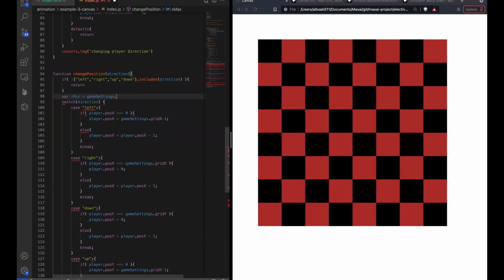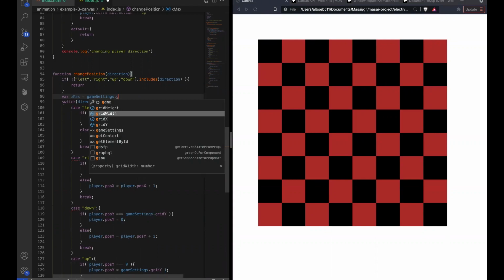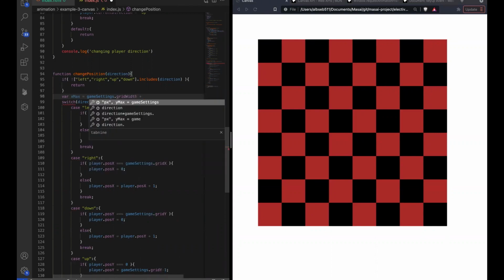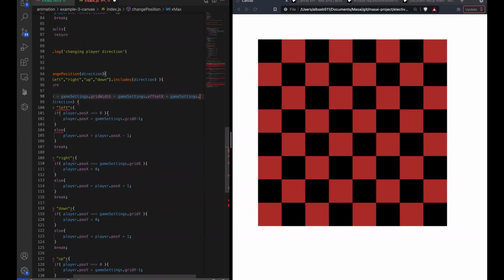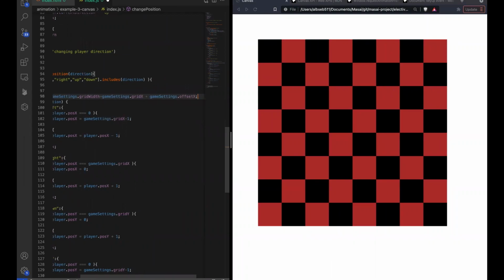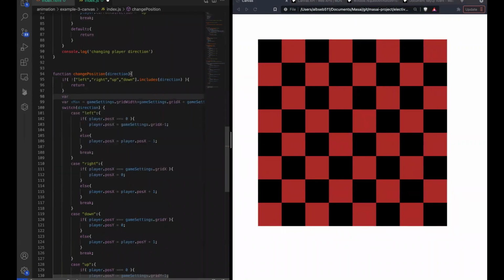So we can say grid width plus gameSettings.offsetX plus, instead of just this, we multiply it with gameSettings.numberOfElements in the grid. So this will give you x max.